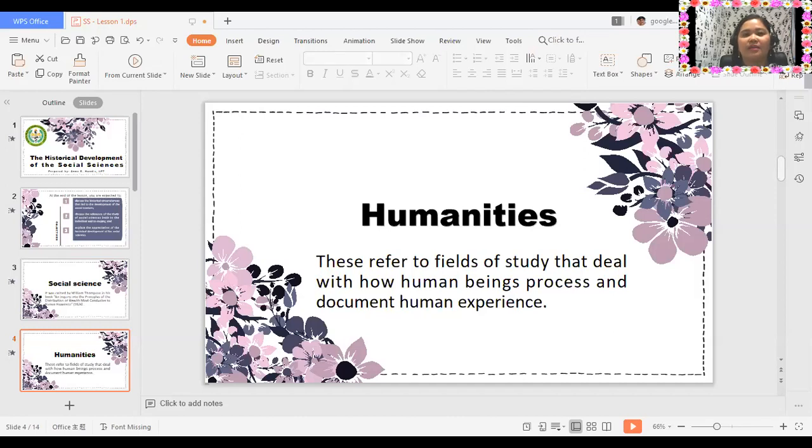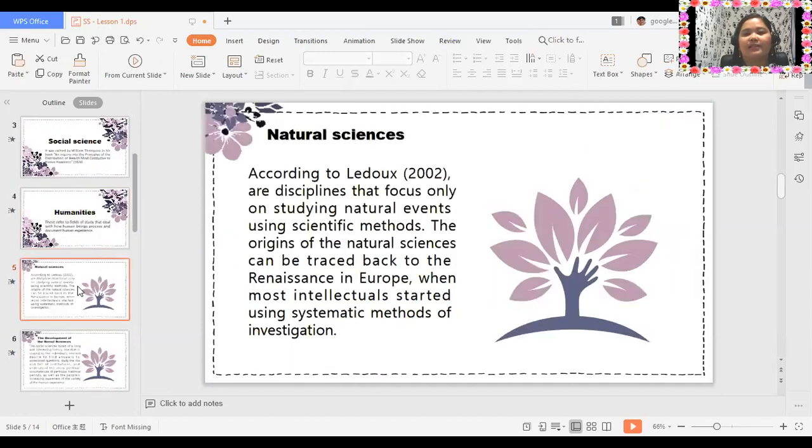So it looks like some of the students also want to be a lawyer. We have politics, religion, and art, and even psychologists. So it looks like IU and Christian want to be psychologists. Scholars in the humanities are humanities scholars or humanists. Now that is what we call the humanities. So let's go to the next one. We also have natural sciences.